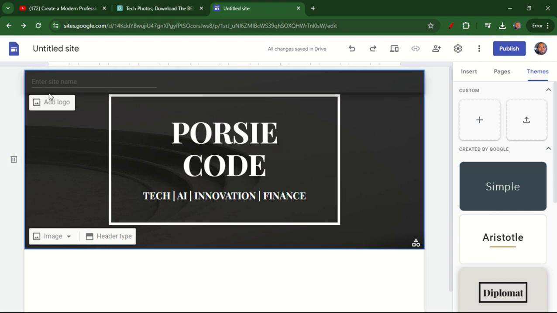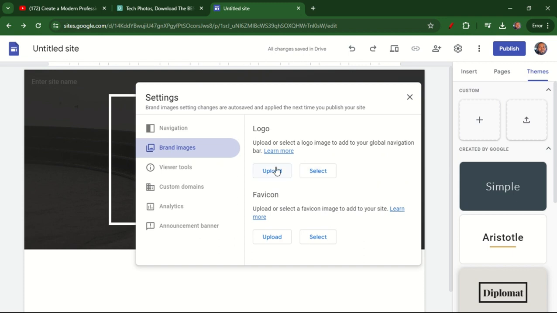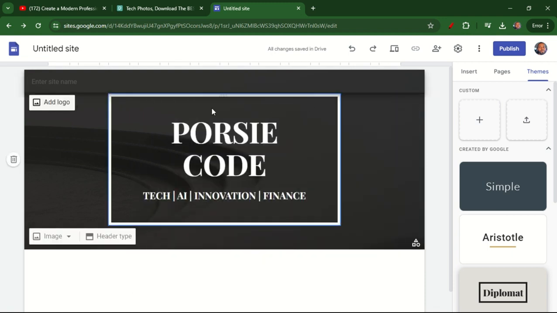But if you want to enter a logo, make sure you already have your logo there. Then you click on add logo, and it's going to go to any part of your website or your system, either a favicon or logo or whatever it is that you want. So just either the brand images or whatever it is you really need, you can put anything you really want here. So if I click on upload, it's going to really upload the logo for me, but I don't really want that. So for now, let us just focus on building.